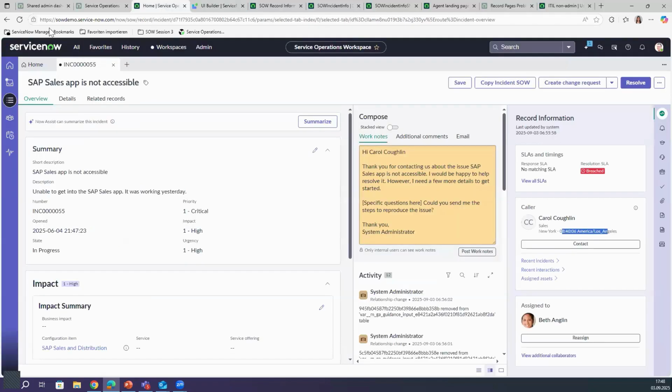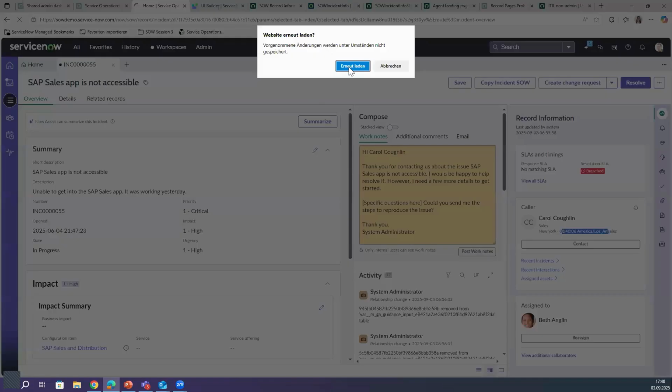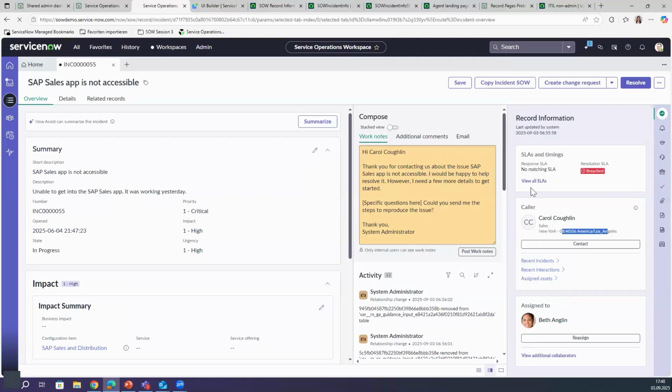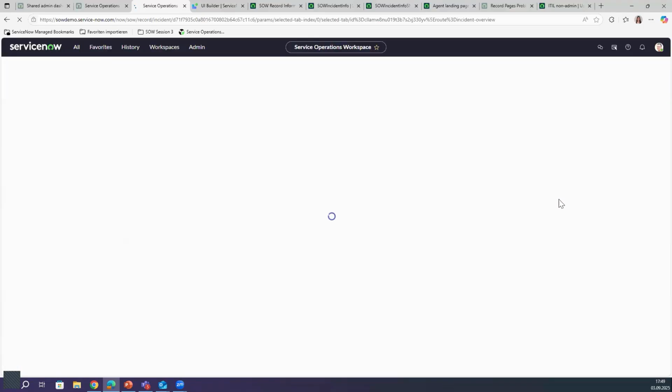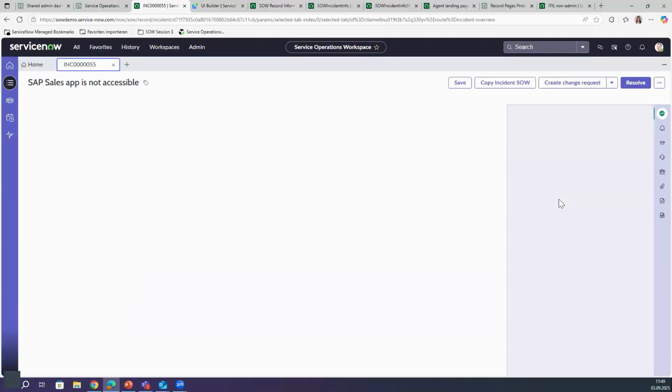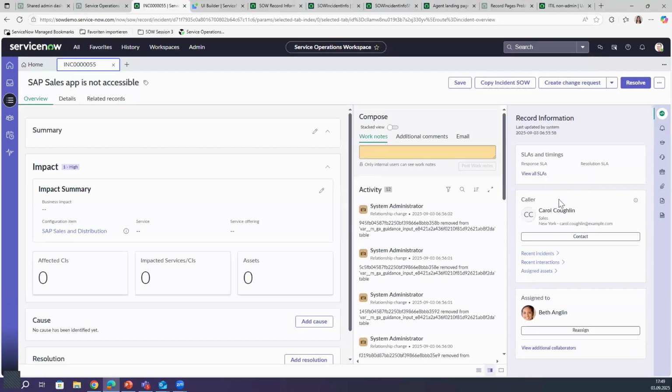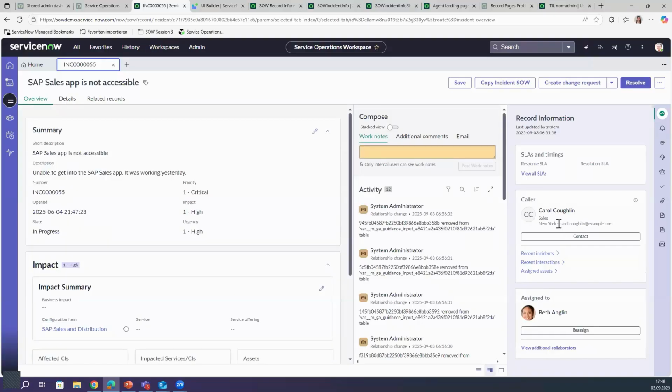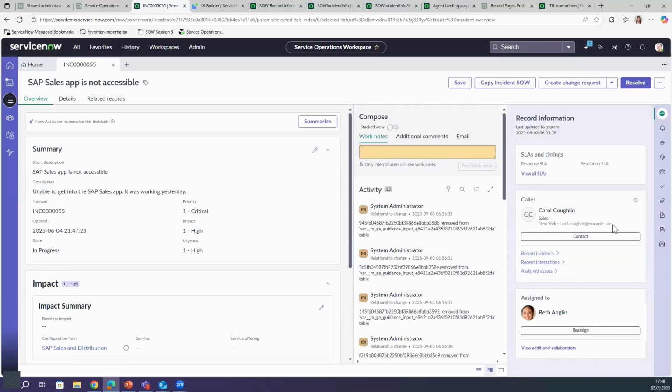And if I refresh it here, now I can see that instead of the time zone, it is showing the email of the color. So that is part of the customization in SOW. For anything that you want to change that is read-only, you would need to create a variant and customize it in UI Builder.